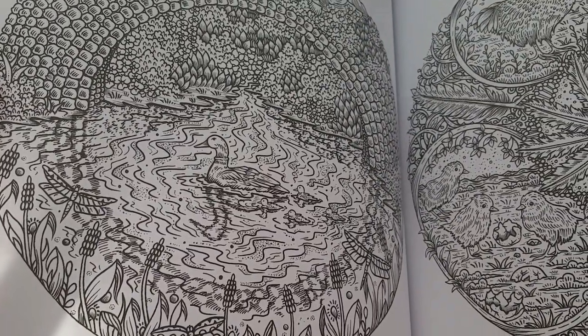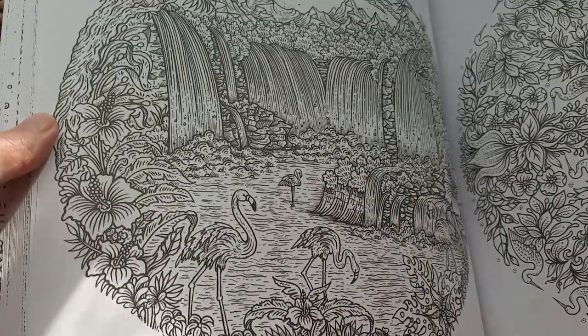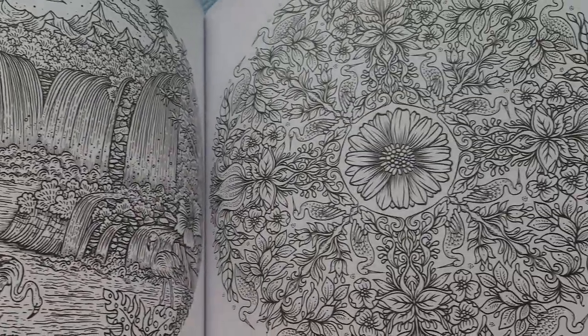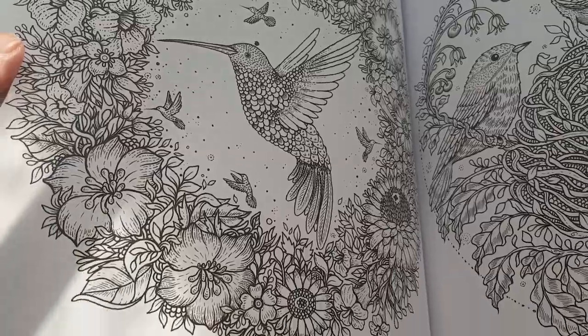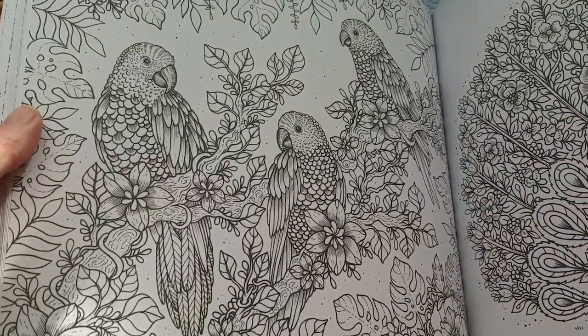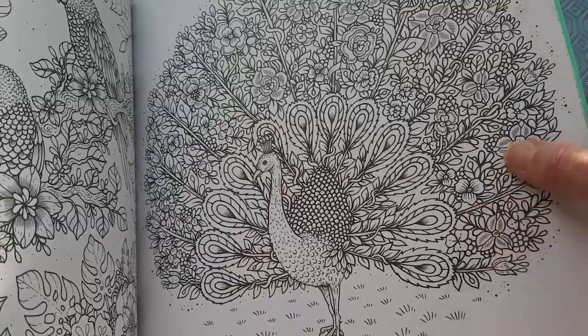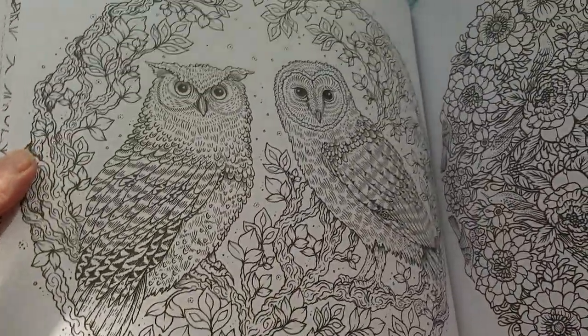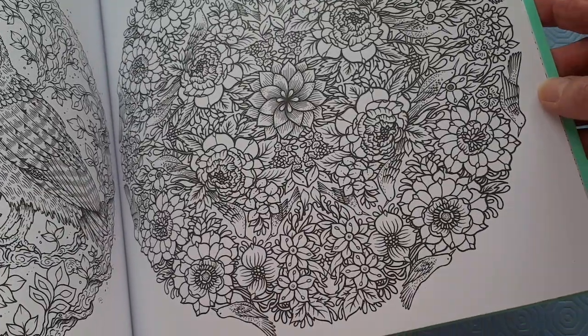This is an interesting picture. I've got the chicken and the eggs — complete circle. Beautiful waterfalls to color there. Flowers. There are a lot of pages in this book. Beautiful hummingbird, some flowers, a nest with eggs, carrots. Different kinds of birds — could be budgies, could be anything you want to color them. Peacock — I kind of like that, especially if you keep doing the flowers and the colors of the tail. Two different kinds of owls: one's got little ears and one's got a heart-shaped face. A lot of flowers here. Nice paper too.